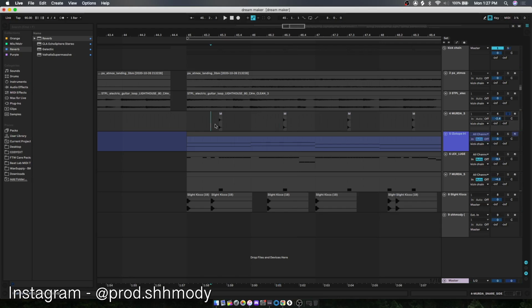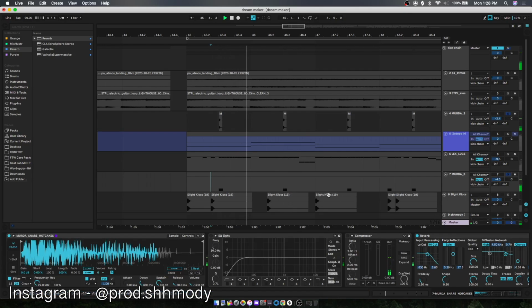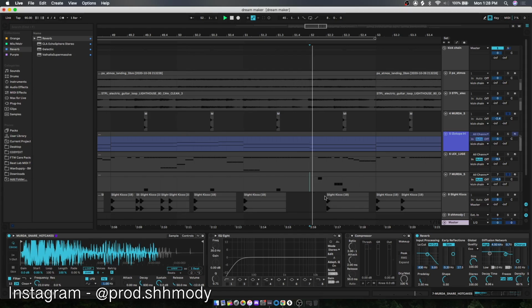Next we got snare, which we got this basic snare that you could probably find in any drum kit ever. But we got it layered with a different snare with a bunch of reverb on it. And on this one you throw in these secondary hits. And then we got some rolls.